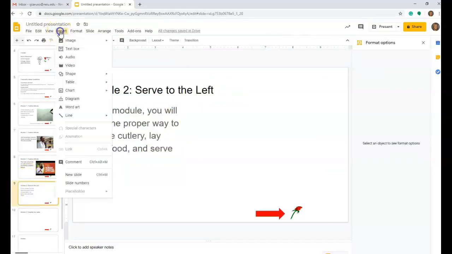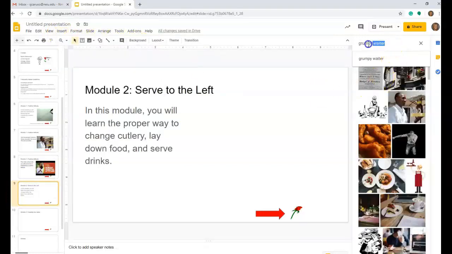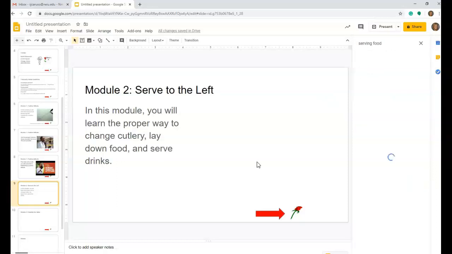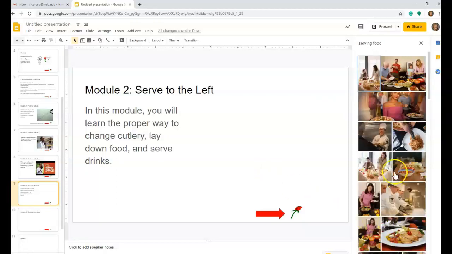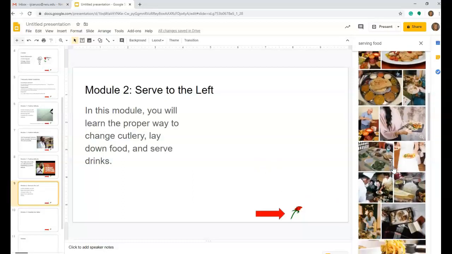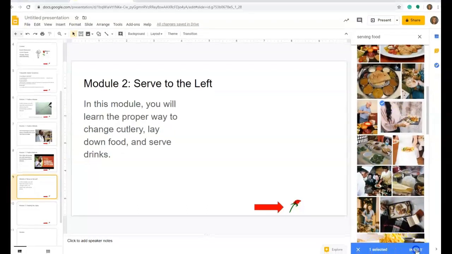And I'm going to add a picture. I'm going to add this image from the web, and just look for a server who's serving food. Choose this one. Go ahead and insert.